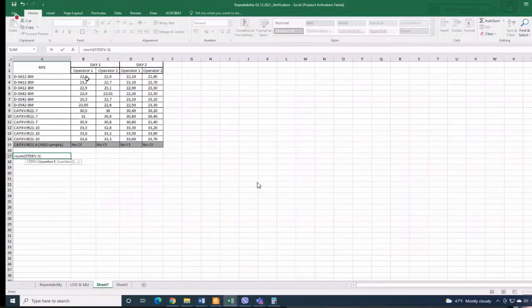So standard deviation, for example, for sample number 1, for the first replicate, let's say from the first operator for the first day. So we choose these 3 results, the results obtained by the one operator on the same day for these 3 replicates, and we close the bracket, and then we divide. So we divide the standard deviation for this range of values with the mean or the average.